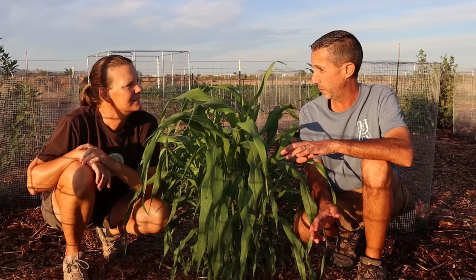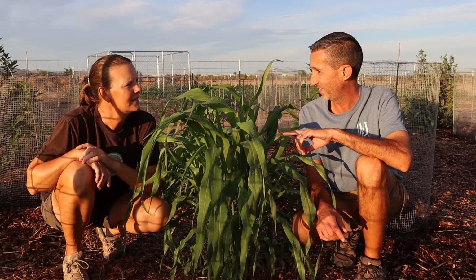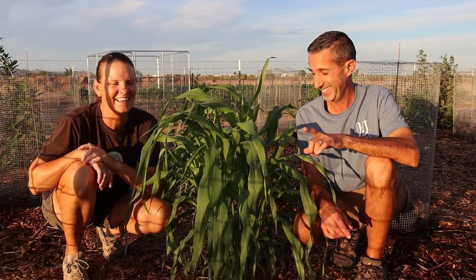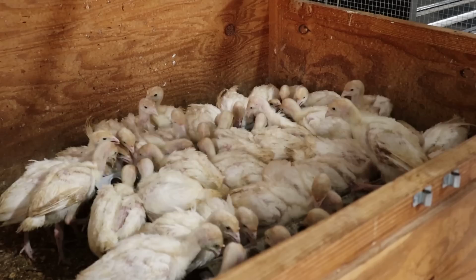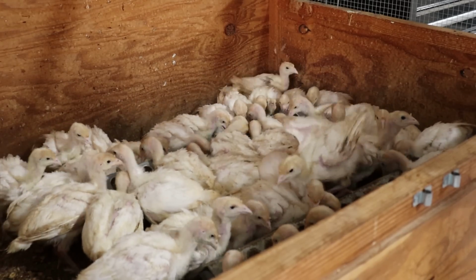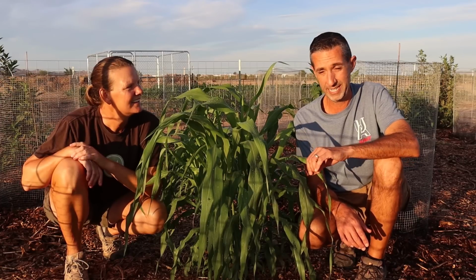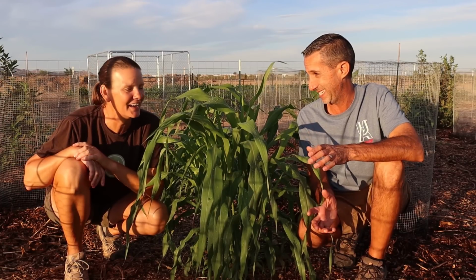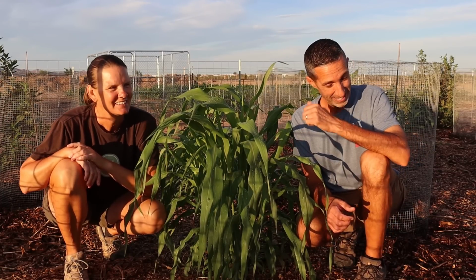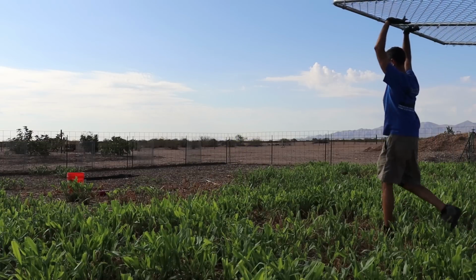It's just been incredible. Now we also have a few things on some of the trees that we're going to need to cut off, but we're not going to cover that today. We won't have time for that today. We have the turkeys that are getting too big for their britches. Oh my goodness. Still doing fantastic. We haven't lost one, and we're running out of space in the brooder because we weren't expecting this many. They're packed in there, really tight, so I think we need to get to work this morning.